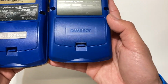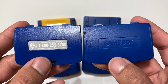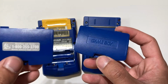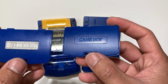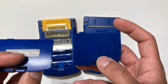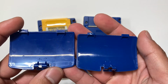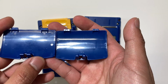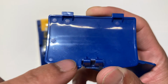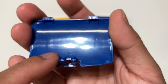CGB-POB-JPN. Alright, so the cover itself, I can't find a lot of difference either. The color is just close, but again, you got that shine in there for the original one. But the fake one looks like you could get that slight shine in there too, so it's very difficult. Alright, the back. Unlike the gold and silver ones where we could find a difference, in here you can't really find a lot of differences. It's very close. The only thing I notice here is the original one has these yellow circular dots on the sides. The fake cover doesn't have that.